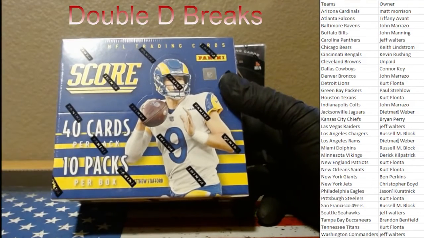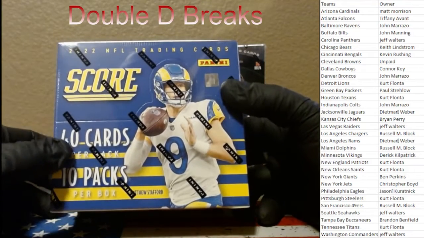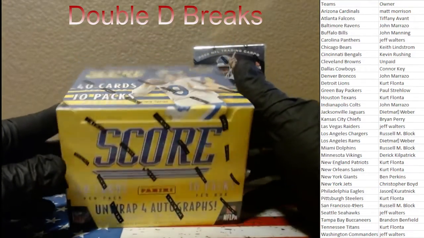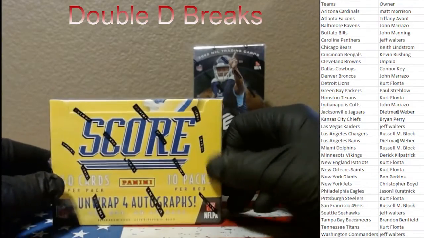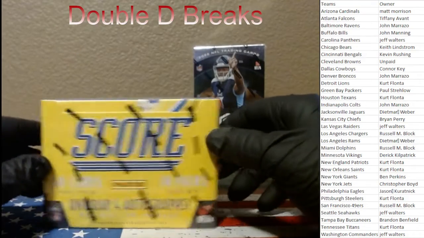We'll go a little slow through the first one, but basically all the vets are in a row. Then it gets to the base rookies, and then it'll get to the inserts, and then the hits are on the back, the last two cards. Usually if you have an auto, it's second to last, and I guess if you want to call it the parallel, the hit is on the back, unfortunately.